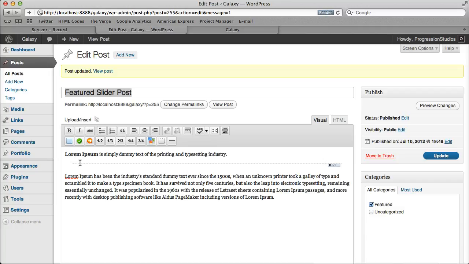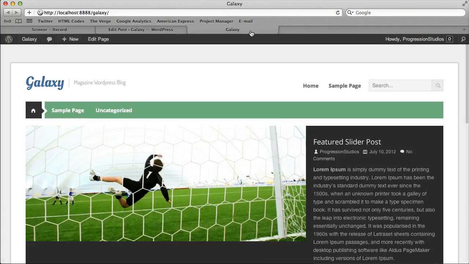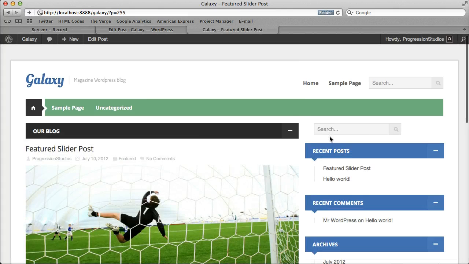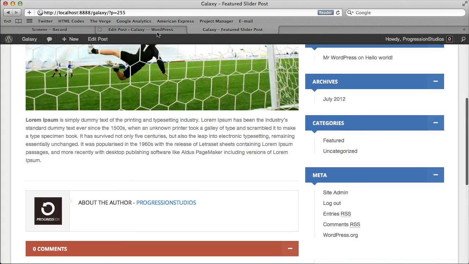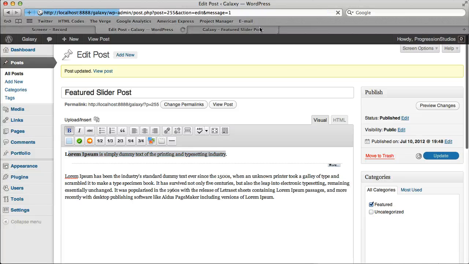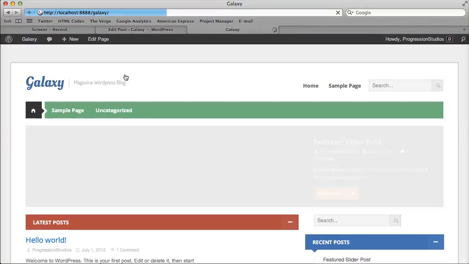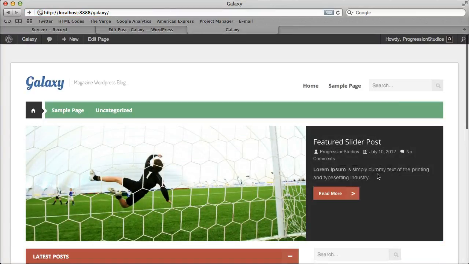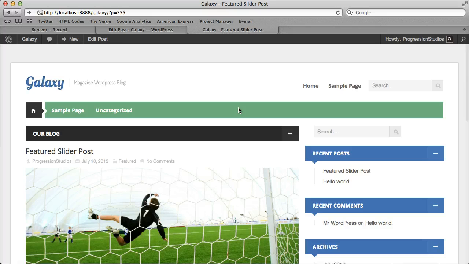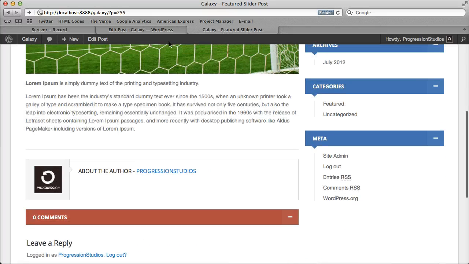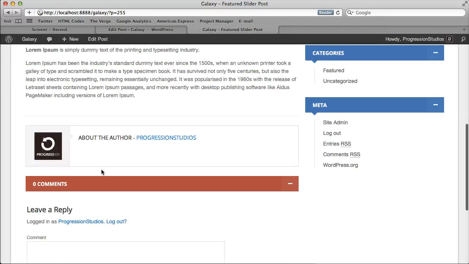And what that does is all the text above it will display on the index, and then on the actual post page, everything will display. So we'll go ahead and click update that. And now when we visit our home page, we have this, and then the cutoff link right here to read more. Then when we visit the page, we have all of our text displaying on the post page.